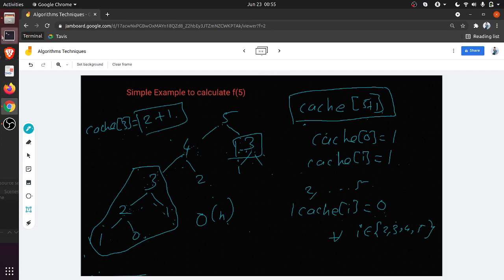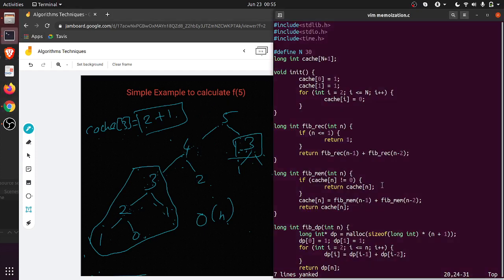So let's see how it will look in the code, right? So fibmem, this is the memoized version of the function I have written here, right? So I have attached the link to the code in my GitHub in the description, so you can get it. And there's nothing much in this code. It's very easy to read.